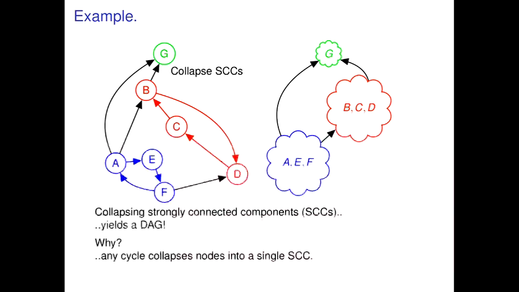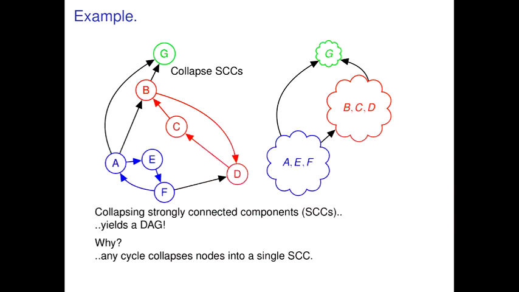That would tell you first of all, there's a path from A to every node in the blue thing. So you can go from A to whichever node is the tail of this arc, go over to this strongly connected graph, and get to B. And similarly, you can get from B to any node in D, and if there's an arc backwards, I should have drawn it in red or something, then you'd have a cycle that involved nodes in these two. And they would be the same strongly connected component. Any cycle would collapse the nodes in that cycle into a single strongly connected component. Everybody would be reachable from everybody in both directions.